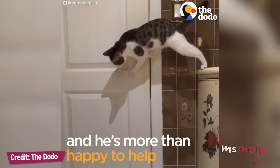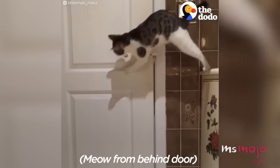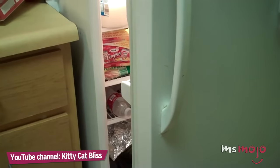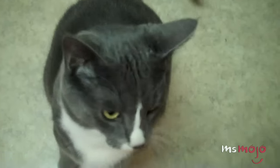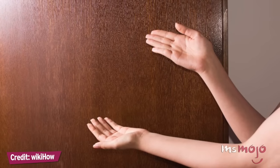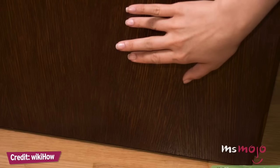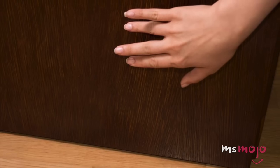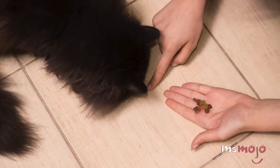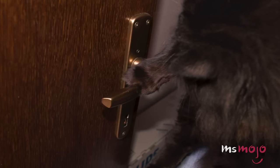Number 8: Close and Open Doors. This trick is a blessing and a curse, since your cat can close the cabinet doors you left open, but it also means you lose all privacy. Cats tend to be very curious, so getting them to use a handle and open a door might be easy enough. However, closing the door is going to take longer. To get started, pick an easy door to open and close. Tap along the door like you're playing with your cat and get their focus on the door. When they make contact with it, make sure they know they're doing a good thing. When your cat catches on, reward the furry genius — soon, no door will be safe.